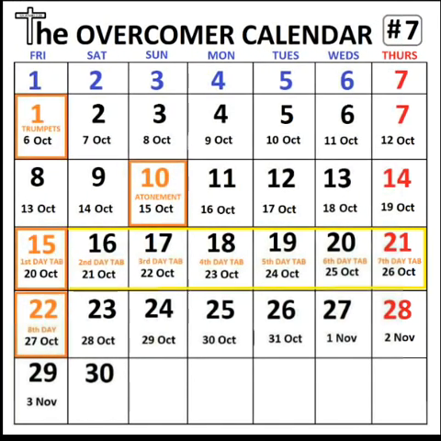And month 7. So as you can see, you have the Feast of Trumpets on the first day of the 7th month, and that is the 6th of October. That is a Sabbath day because it is a feast day. And the 10th day of the 7th month is the Day of Atonement. That is also a Sabbath rest. And the first day of the Feast of Tabernacles and the 8th day of the Feast of Tabernacles is also a Sabbath rest, as well as the 7th day of the Feast of Tabernacles, being that it is a 7th day Sabbath anyway.